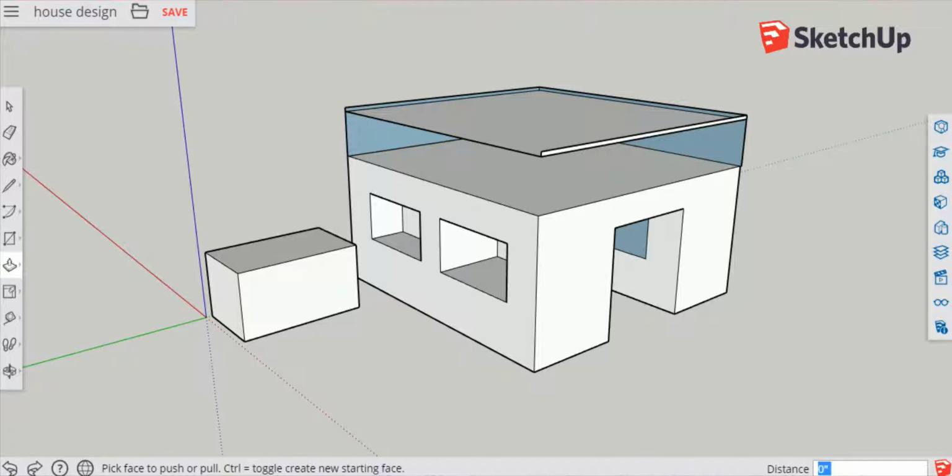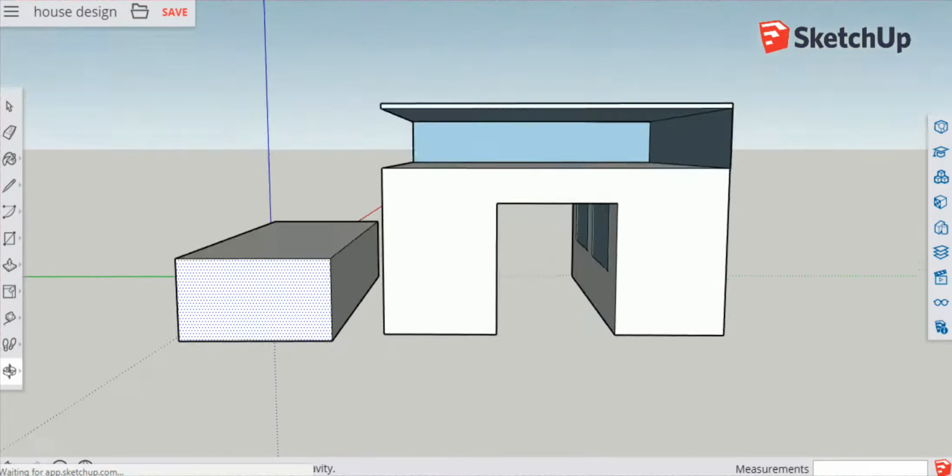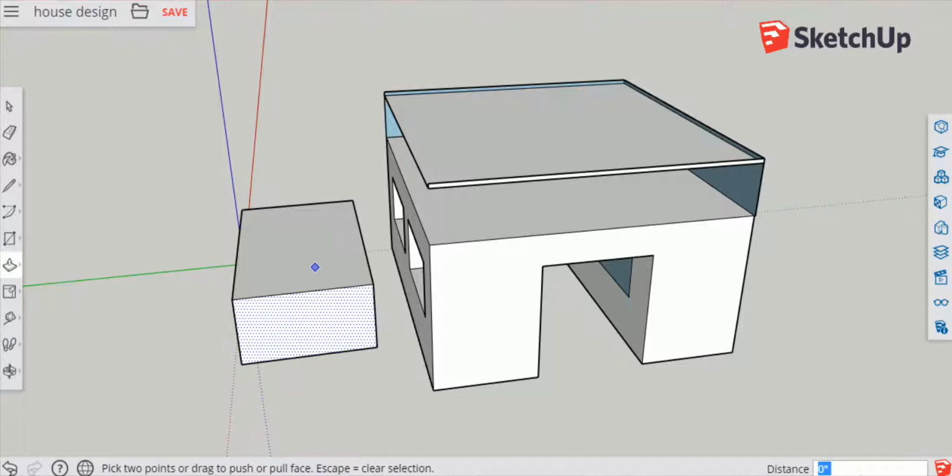Okay, now another thing you need to remember is you see we've got this box over here, right? So we want to create something out of it, so we will push this side to create something, then press 2 times, then you press 1 time again, then you change your perspective, then you can see from any view whatever you want. Okay, if you press a double 2 times, it's going to decrease or increase whatever it does.